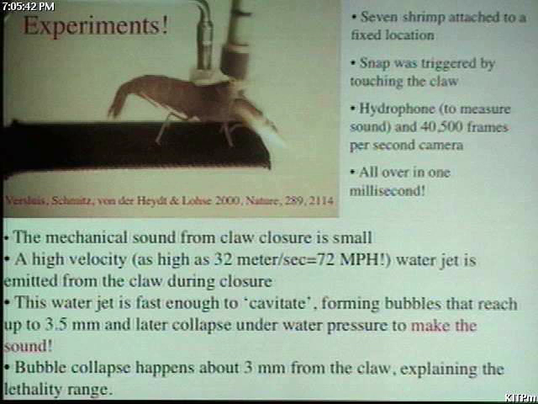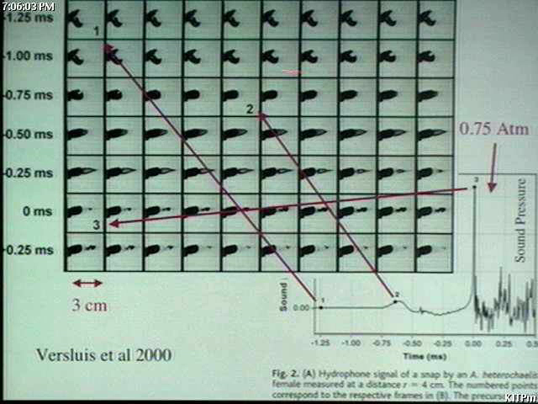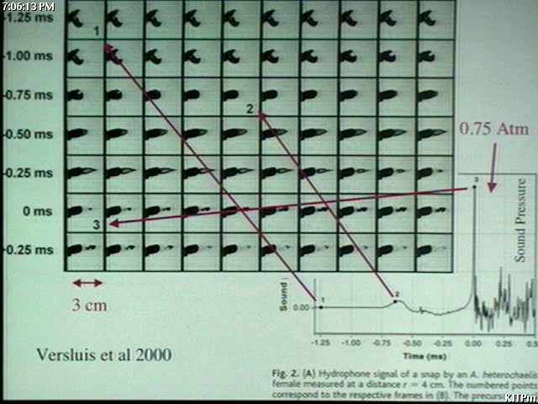So this plot's really busy. Sorry to show it this late in the evening, but don't worry, it's still going to be fun. So here's the movie, the film strip, right? This is the 60s, this is not the 60s, but pretend it is. Here's the film strip going across. So the first thing to notice, here's the claws open, point one. Point two is the claws closed, okay? First off, notice the time here. It's 0.5 millisecond. That thing snaps in 0.5 millisecond, okay?